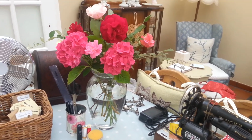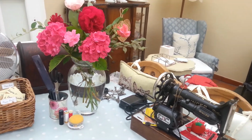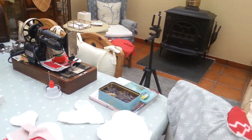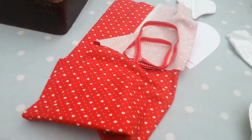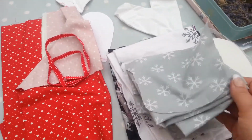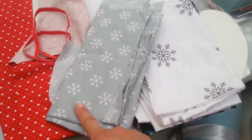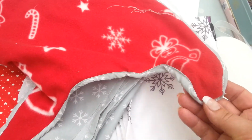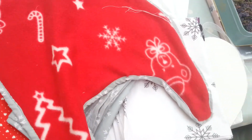Also I went to a couple of shops yesterday. I went to Shaw's, and I haven't been to Shaw's for a long, long time. It's quite sparse in there at the moment. There doesn't seem to be much around, but I found a couple of pillowcases. What I was hoping to do was make another coat for Coco. I was going to make it like a winter coat with the same blanket as I used for the other one. I started it, but I made a little bit of a mess around here, so I'll have to unpick that and make a better job of it. But I'm getting there slowly.